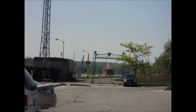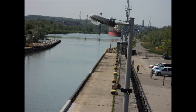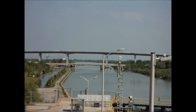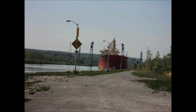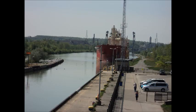ship-based video. There was a ship passing through, or at this point approaching Lock 3 of the Welland Canal Visitor Center, and so I took some pictures of it before I took the video. I also took pictures of the Garden City Skyway, and I think it's the James Horner Bridge that was lowered at that time, but as the ship got closer, that bridge raised so the ship could pass beneath it. You'll see that in later pictures. And here it is hugging one of the walls of the canal as it approaches, and the next picture is where the video began.